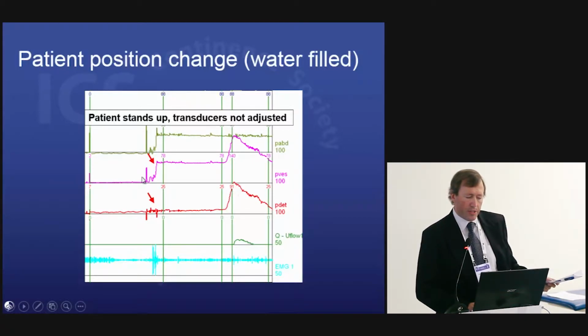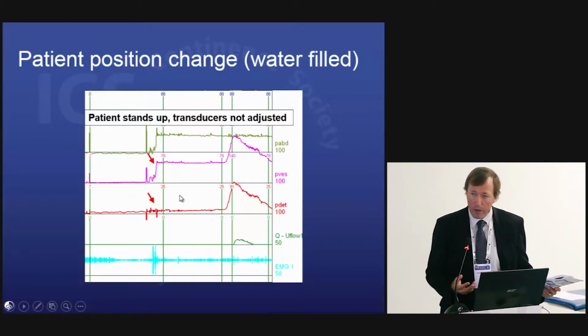Now you'll also notice on this trace that there's a suspicion of poor transmission of pressure. This vesical cough is much less than this abdominal cough. So when you look at the absolute pressure values, you've got 78 and a lower pressure on the abdominal, 50-something, giving you 25 on your pdet. That's quite a high pressure for a resting detrusor.